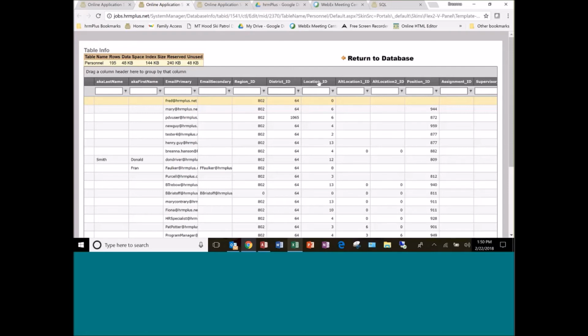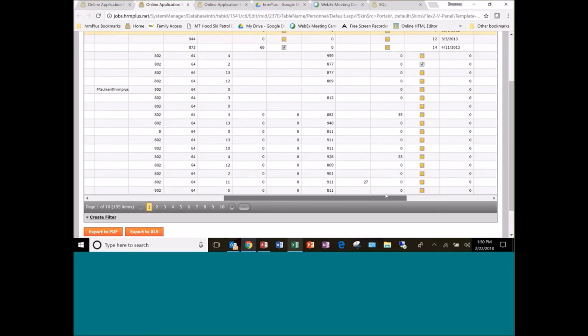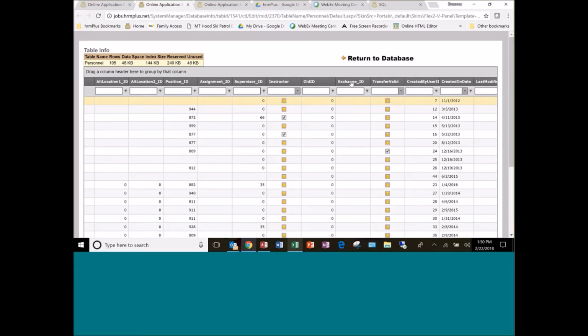And you'll see this is where their location gets added. If they have more than one, there's location 1 and location 2. If they have a position, this is where that position gets stored. And there's a few other fields. Also, if you are using the professional development system to upload data into a different system, this is where their name key data gets stored. So it's a good table to be aware of.